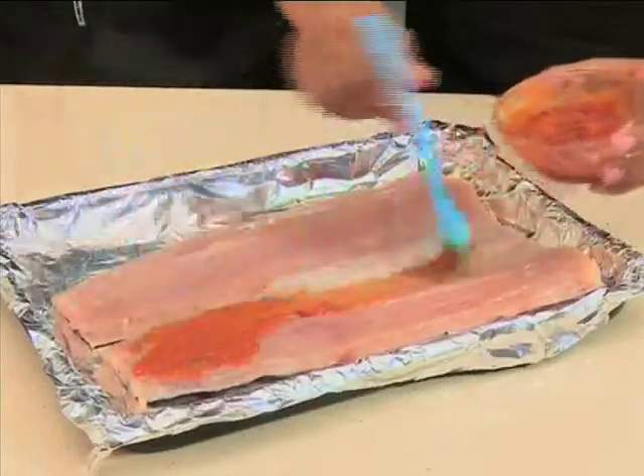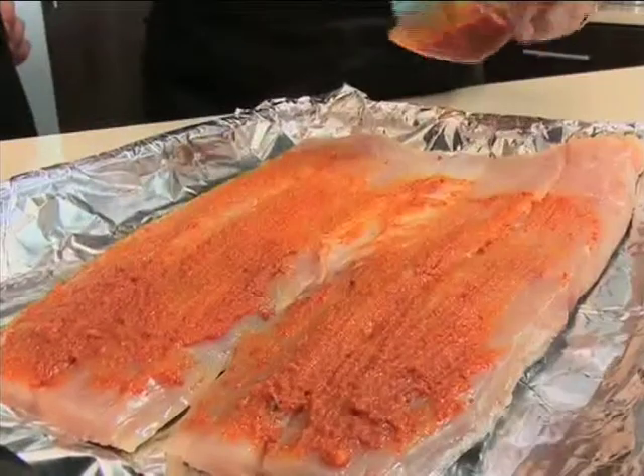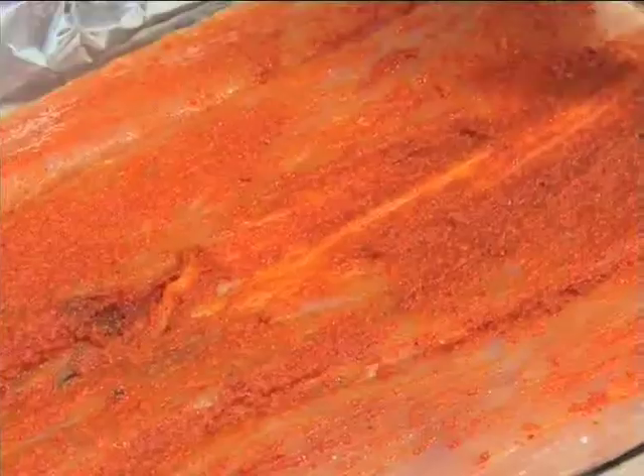Your first and really only step when it comes to the ingredients is to just combine the four ingredients together into a little paste, and then we're going to be spreading it onto the snook. Now that we've got these wonderful flavors seeping into our beautiful pink flesh of the snook, how do we cook it? We're going to be baking this for 30 minutes in a 180 degrees Celsius oven.